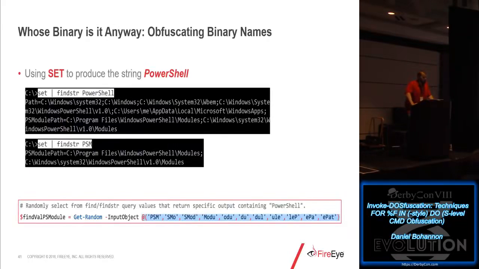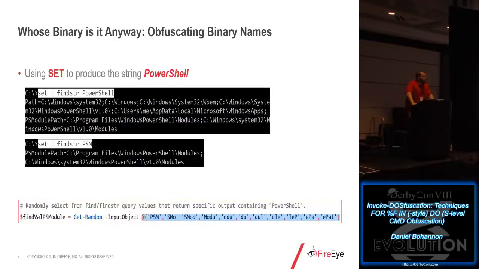So let's just use set. It's a little bit of an easier example. What I did is just said, okay, let me run set and pipe it to findstr and see if, when I type set, the standard output that comes back, I can find the strings PowerShell or cmd. Let's just use PowerShell as an example. If I do set piped to findstr PowerShell, I'll see it in two places. One is the Path variable, and the other is the PSModulePath variable.